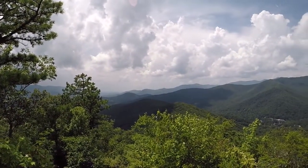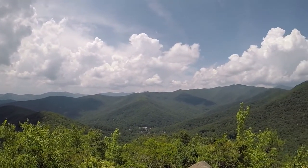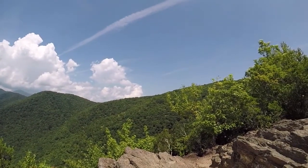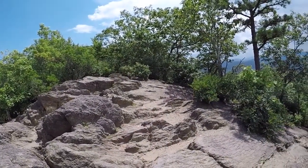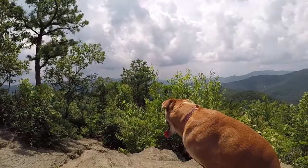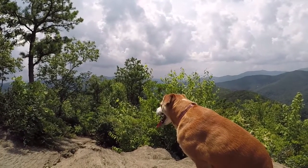This is the top, and all your work has finally paid off. The views here are astounding, so sit down, relax, take a couple of deep breaths, and enjoy the rewards of your hard work. Now, sitting space can be limited; however, there are a couple of spots to sit down, and they can be comfortable if you sit the right way. Once you're done enjoying the view, this trail is not a loop, so all you have to do is head right on back down the trail.